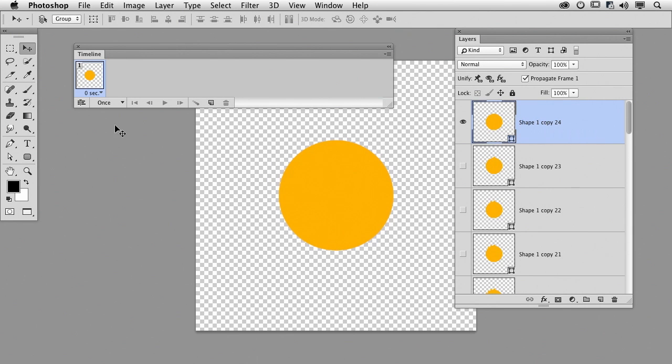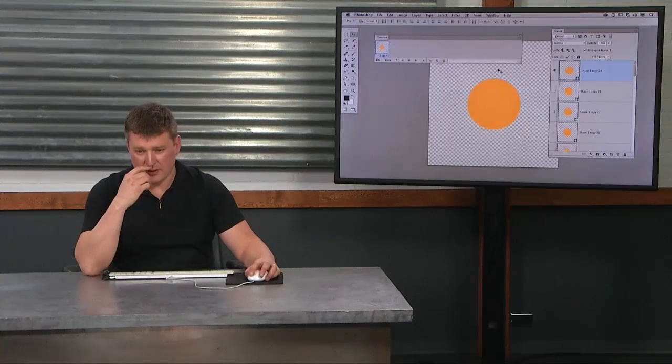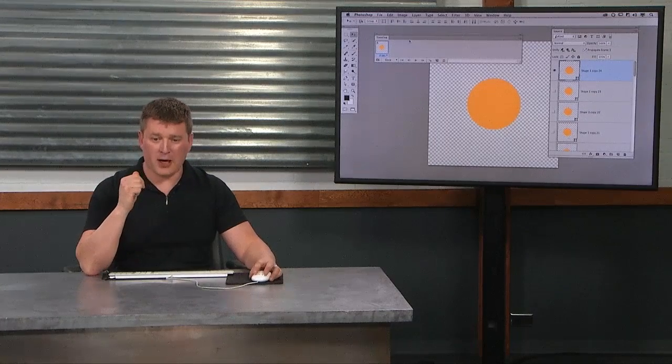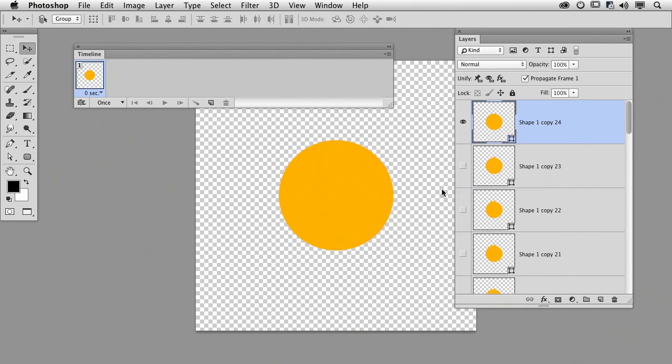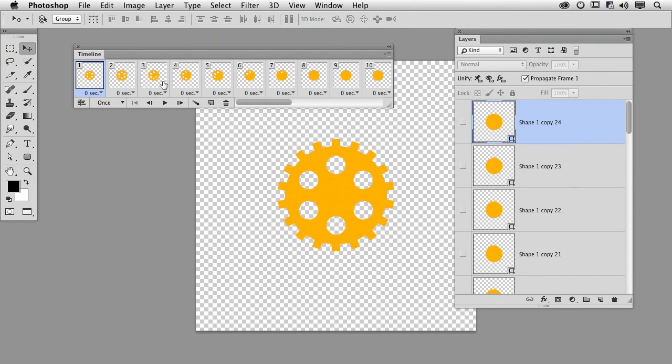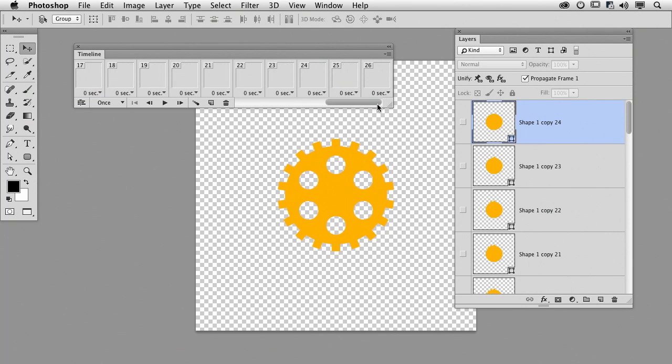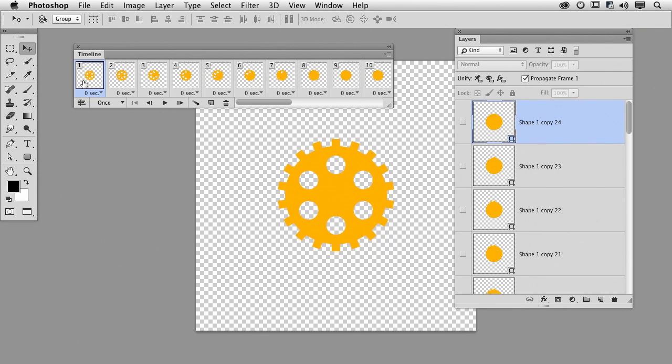And now I always have to call up my timeline here, and what I'd like to do is put each one of these into the timeline, where I can click and drag, click and drag, click and drag. But I'm going to go to my timeline cheese grater, and I'm going to make a frame from every one of my layers, hence the frame animation. So I make frame from layers, and there it is. It puts it all in there. And clearly, as I see all this stuff, it knew that I started from the last one and went to the first one, because, of course, it put everything in backwards.